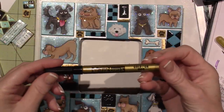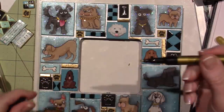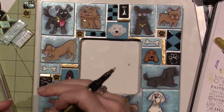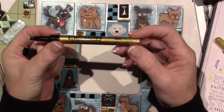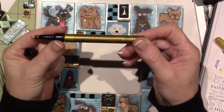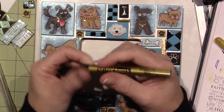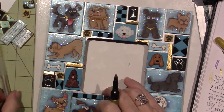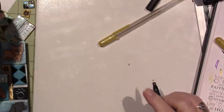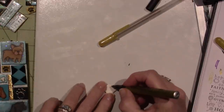This is the Pen Touch — quick dry, permanent, opaque, fine point. I'm going to try this one. I can smell it. It says shake well with cap on. It's by Sakura, which I love their stuff. I should probably try it on scrap clay first, but I don't really have any, so we'll just try it on here.